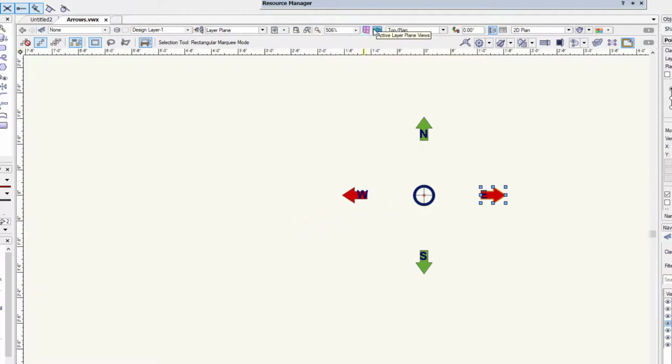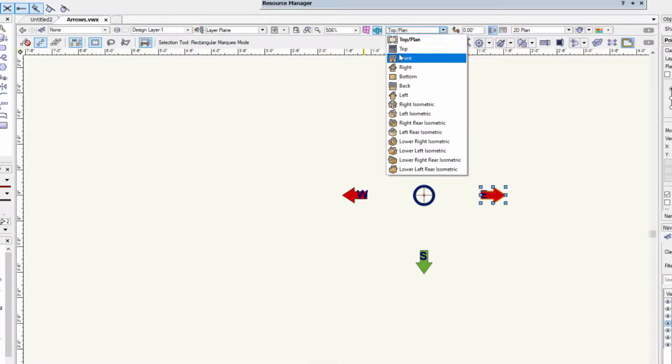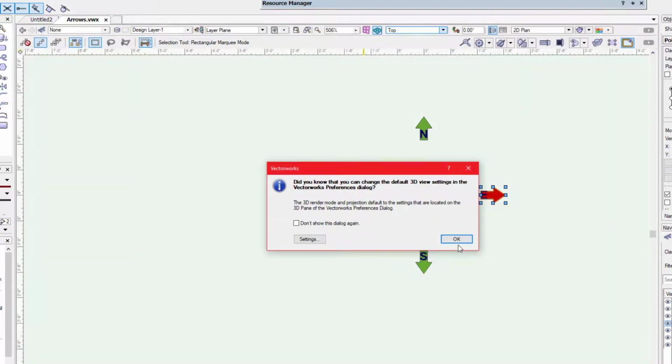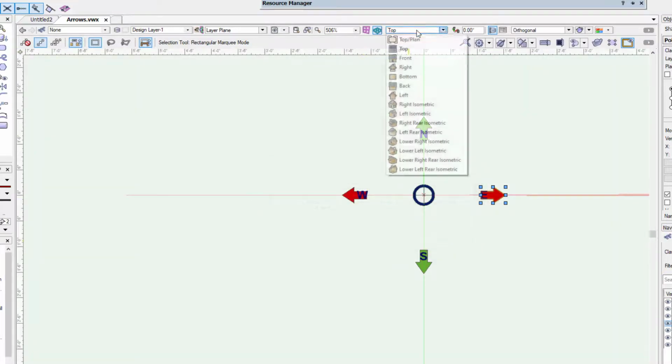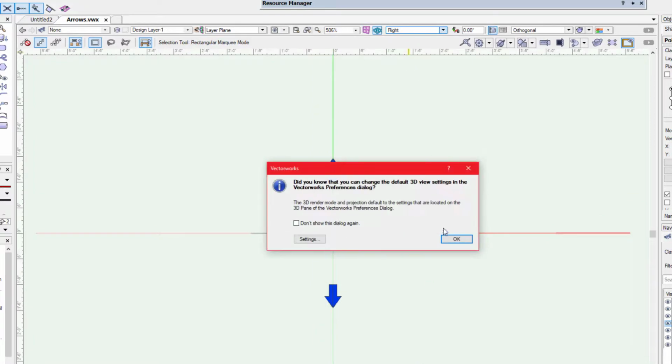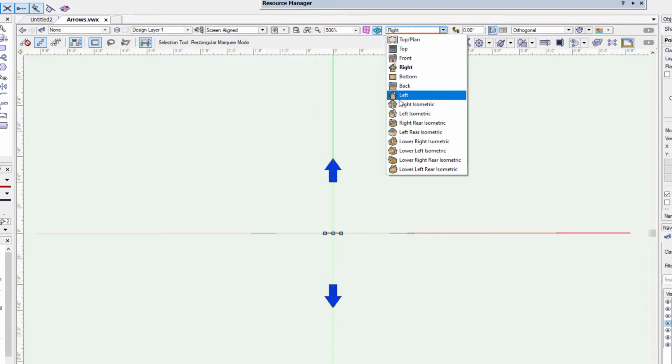These are the working plane views, which we will talk more about when we get into 3D. But we can toggle through the views using this slider. So here is top, right, left.